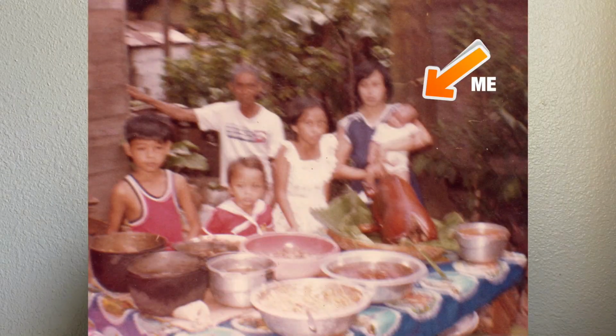I grew up in this type of house when I was living in the Philippines. My wife grew up in this type of house when they were living in the Philippines. So this is a common house that a common Filipino, usually from a provincial background, builds, because it's affordable, it's readily available. Bamboo is a lot cheaper than cement and things like that, and it's just a go-to thing.